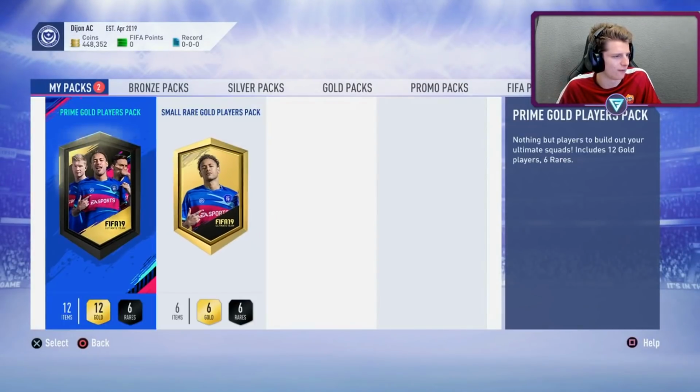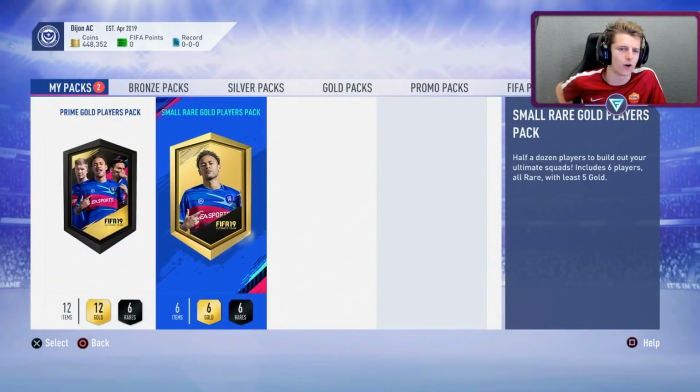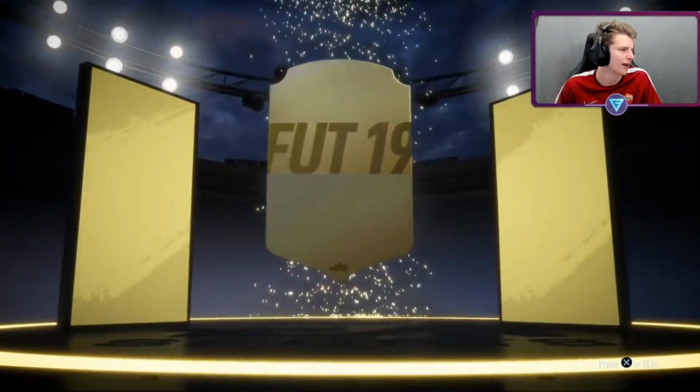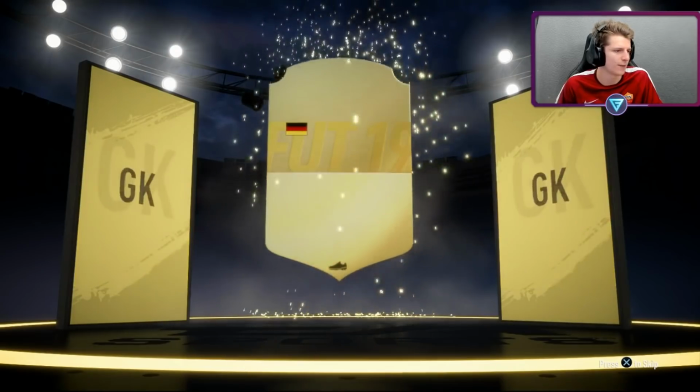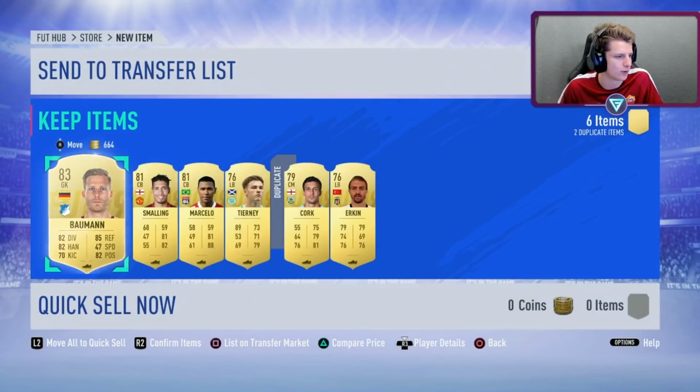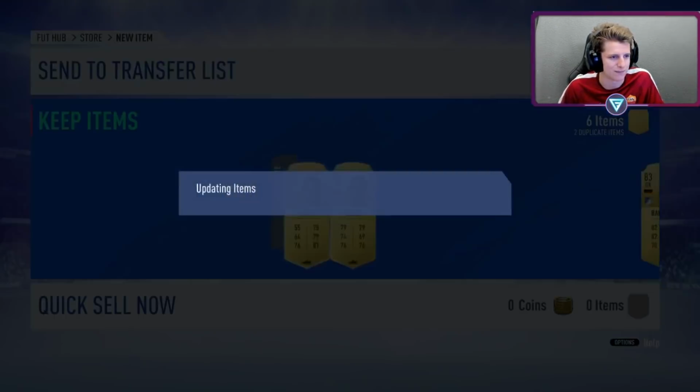Moving on with this rare gold one first. This was the one from Sampdoria. Again, cost us 7.5k. If we don't get a walkout, we'll be disappointed. We do get a walkout. It's gold. It's a German goalkeeper. Ooh, it's Baumann, 83 rated. Nothing to scream and shout about. What are you going to get? Chris Smalling, Thierry. Yeah, it's a bit meh.